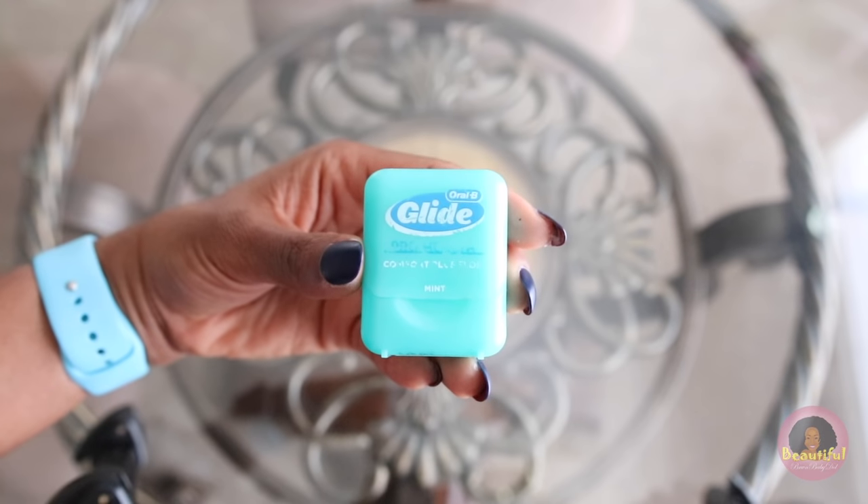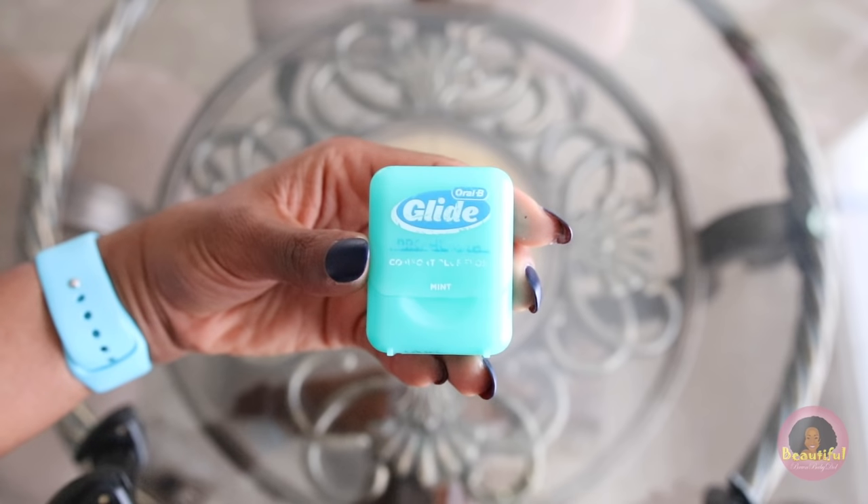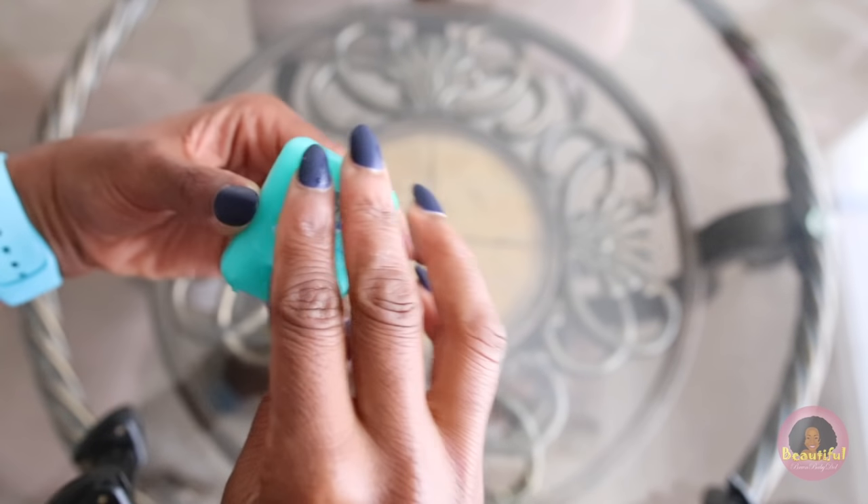During that time, I also make sure I run it across my tongue to get off all the debris and nasty stuff, getting all the way around in the back and in the front. If you're really trying to whiten your teeth, watch what setting you're using. And even if you use a toothbrush that's not electric, make sure you brush all around your teeth and your gum line — because if your gums are not good, your teeth won't be good either.